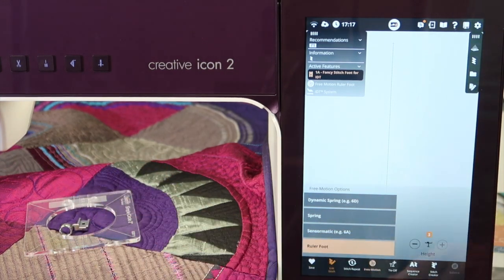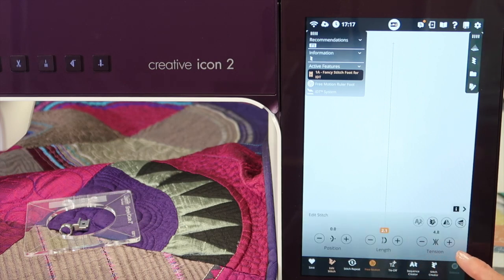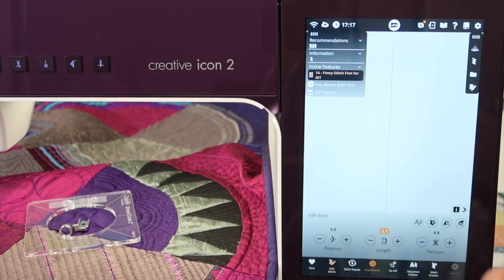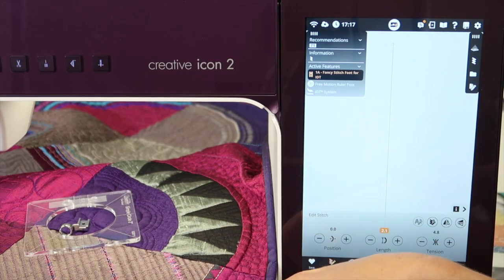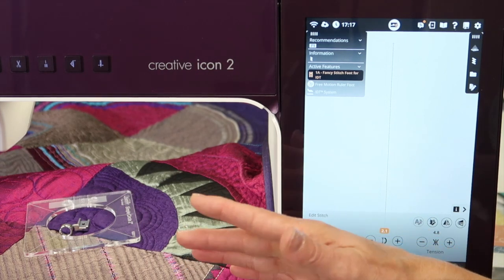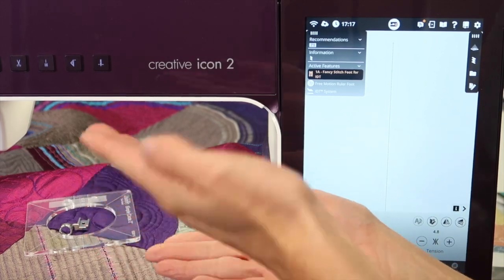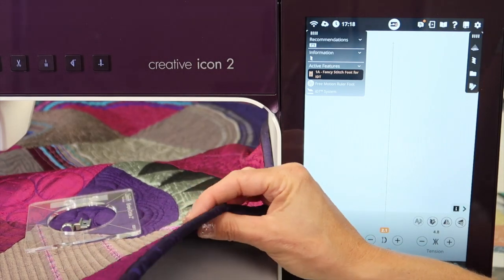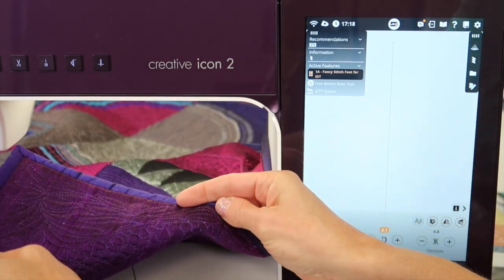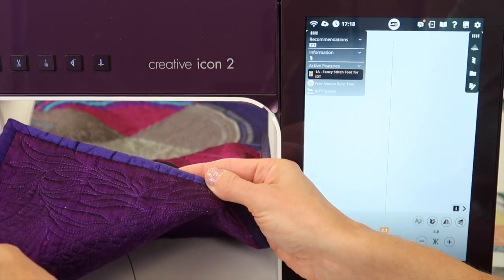And again, you will probably need to adjust your tension. So open up the stitch edit area where you can play around with your tension for your stitches. The goal is that they look the same on the front as they do on the back. So until you get the right balance, depending on your thread thickness, if you've got two different weights of thread in your machine, you definitely are going to need to adjust it until the two threads link in the middle of the batting. That means that we could flip it over and the back could be the front, or we could look from the front and not tell which side we've quilted it from.